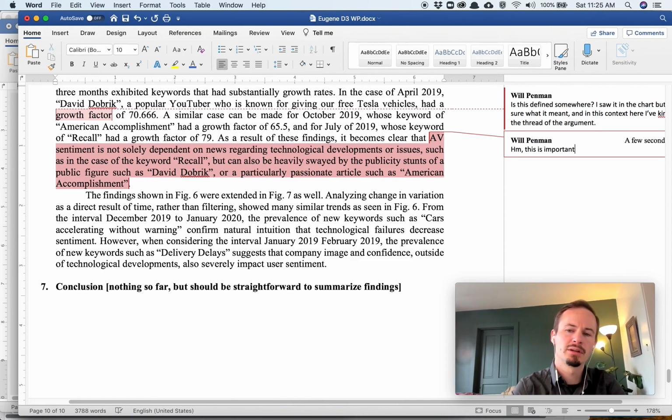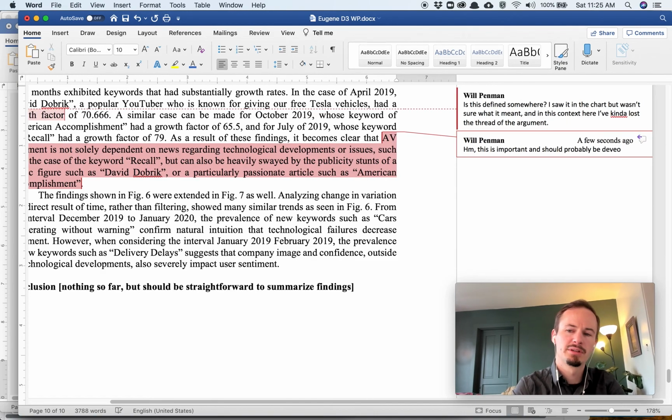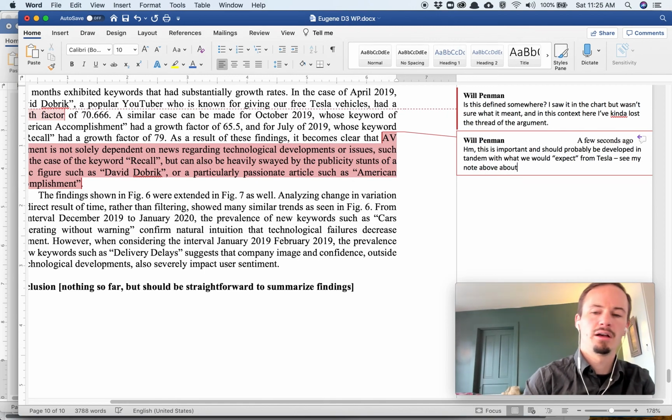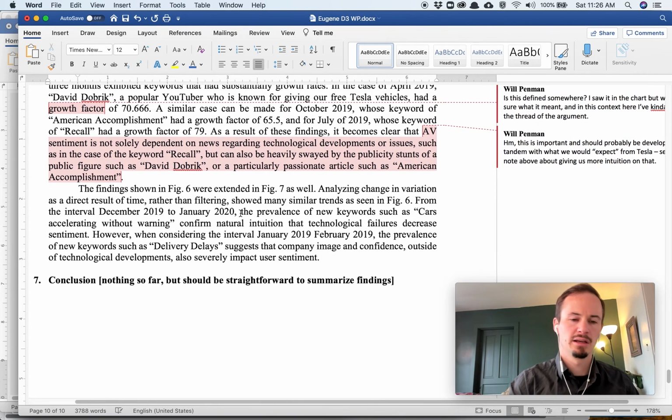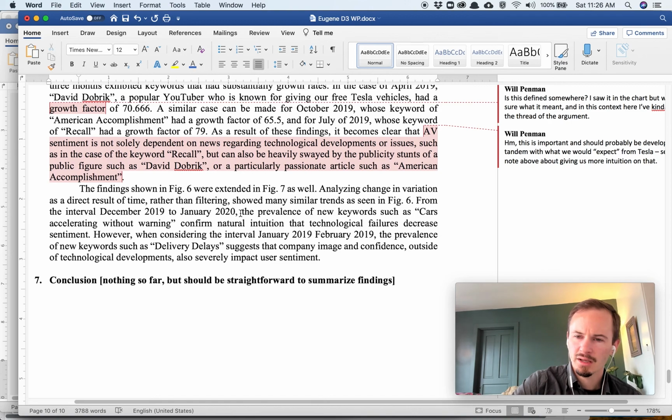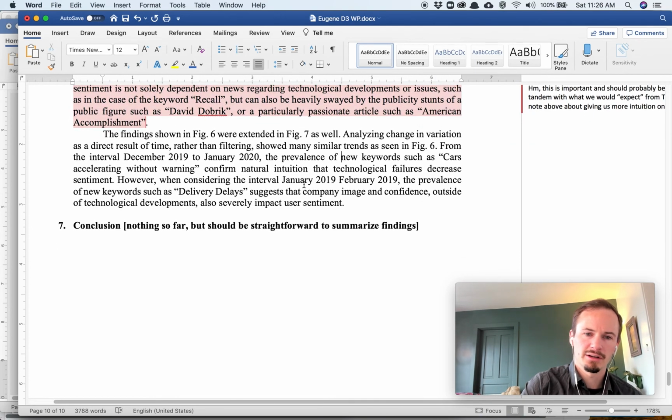This is important and should probably be developed in tandem with what we would expect from Tesla. See my note above about giving us more intuition on that. In other words, I don't think that this comment of his is disagreeing with that. I think he's saying, yeah, this is somebody, I feel like overall we're kind of losing the thread here.